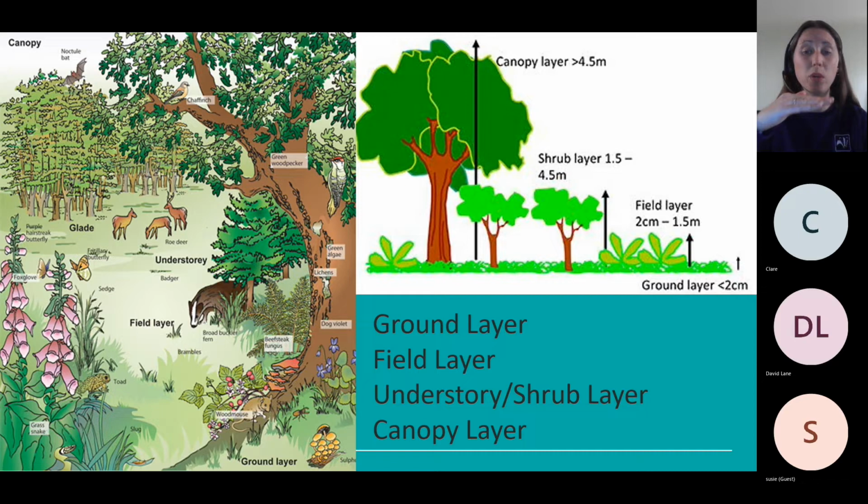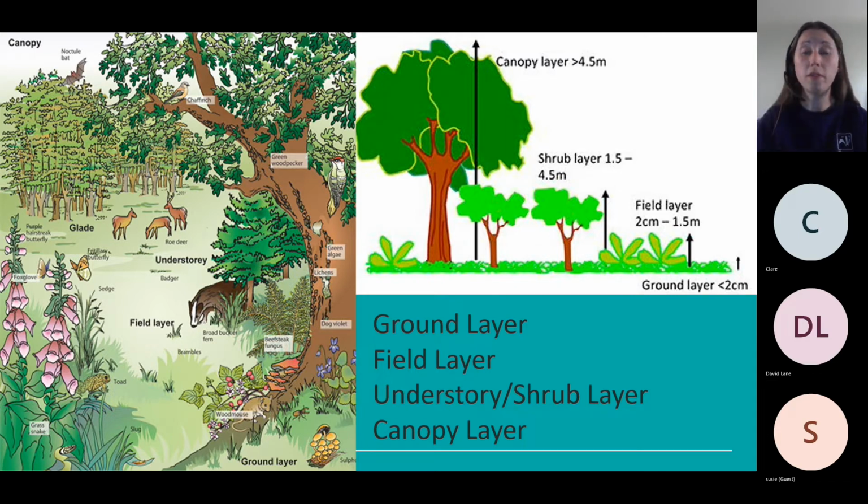You've then got the next one, which is the field layer. This is made up of grasses or ferns and flowering plants. It's the sort of lower vegetation level. And this level is very dependent on the amount of light that's able to penetrate through the canopy. But it really is an essential layer. It's an essential resource for a variety of our species. And this is the reason you often see coppicing in woodlands, to allow the light to filter into the field layer so more grasses, ferns, and flowering plants can flourish.